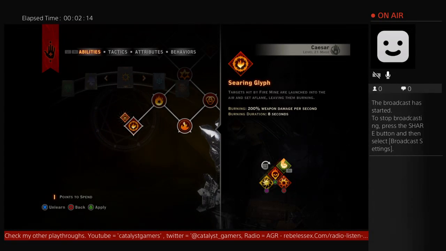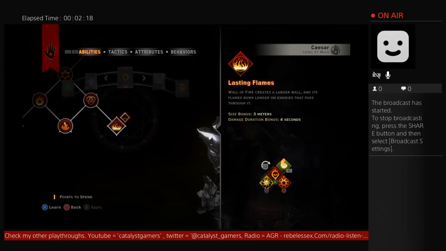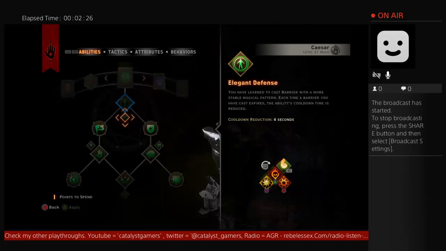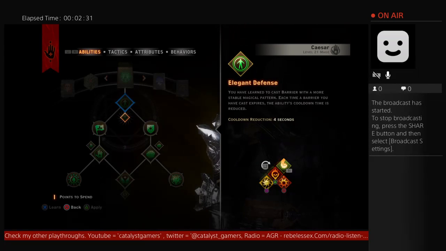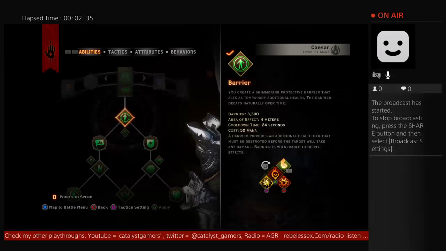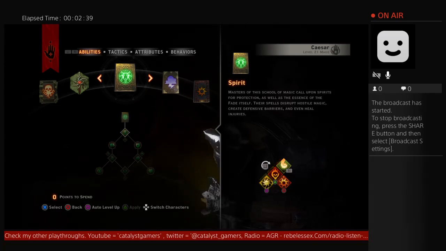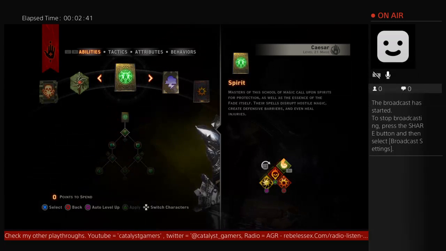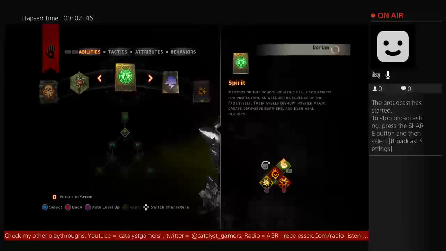So the glyphs tend to do quite a bit of significant damage, which is interesting to know. Barrier to go up. I've learned to cast the barrier with a more stable one. And put the barrier up, that's usually quite good in a battle situation for healing. We also fully recovered our rift power. Let's look at our other characters.